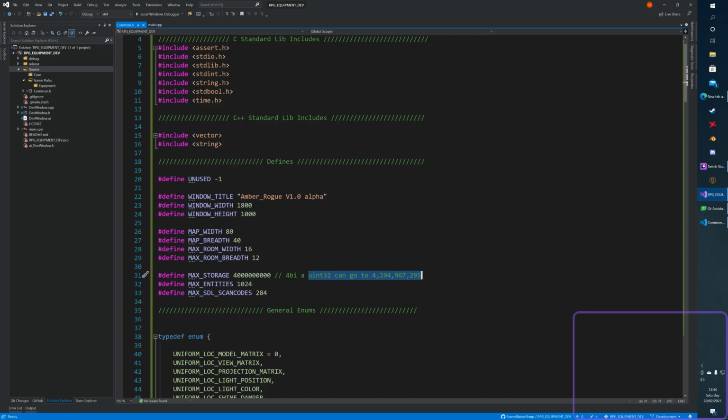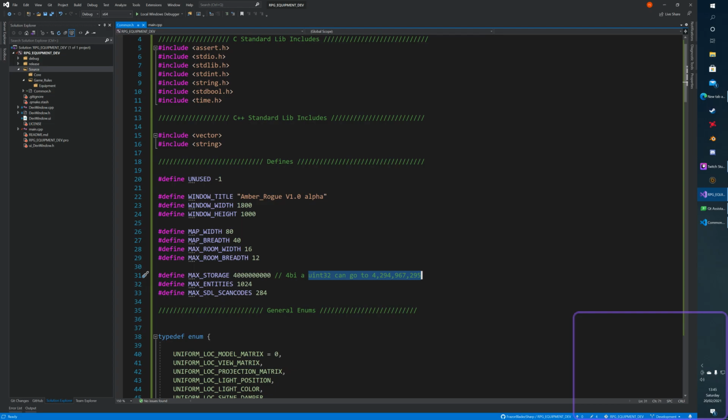Oh, we've got window title, window width, and window height now. Awesome. We could use those if you want to know how those defines are used. I think we should. So how is common.h used?